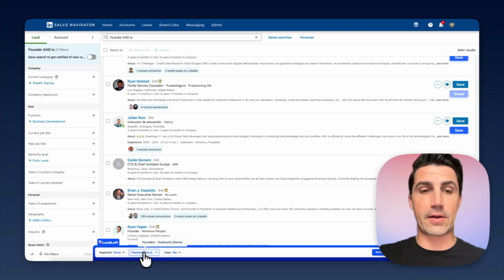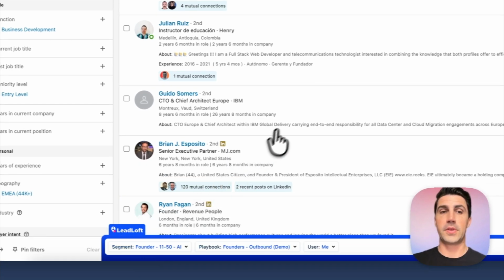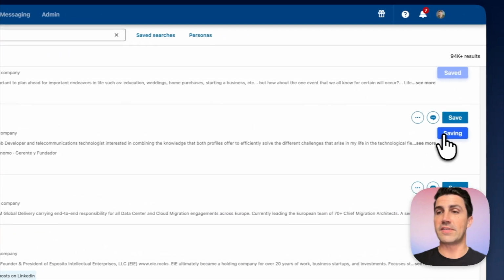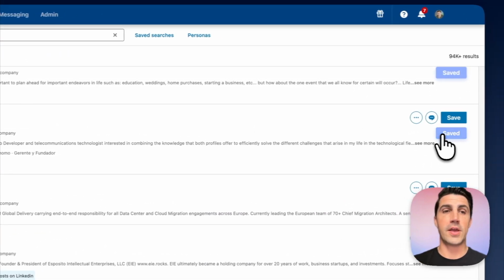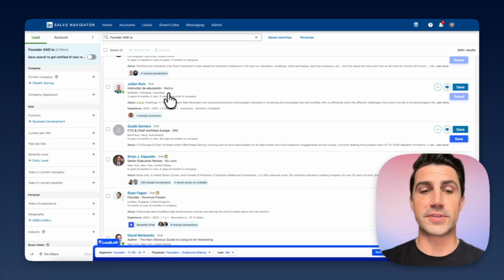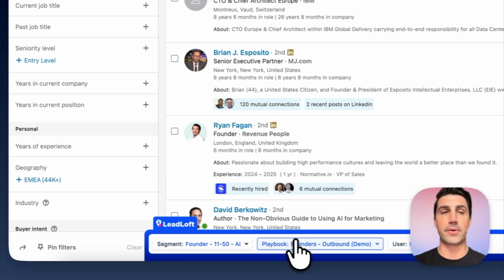And let's just try that out really quickly. We'll just say founders. We'll also say founders here just to keep it organized. Let's find somebody else. We'll say Julian here. We'll just click save again. And now we're going to find his contact information, clean up his company name and the contact name. Just make sure there's no emojis or symbols in there. And of course, we'll add him to this segment, then also start engaging him in that playbook we have selected.